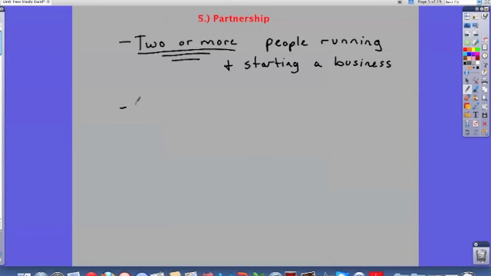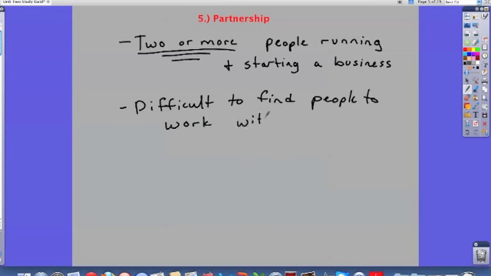Partnerships you don't hear about a lot because it's difficult to run a partnership. The reason is it's difficult to get along with people in a business setting. Okay, just like when you do group work in a classroom, it's difficult to get along with each other. You know, maybe you don't have the same ideas, or you don't think y'all should create a product the same way. Same way with business, even more so because you're dealing with money, and people and their money are usually kind of wary of each other.